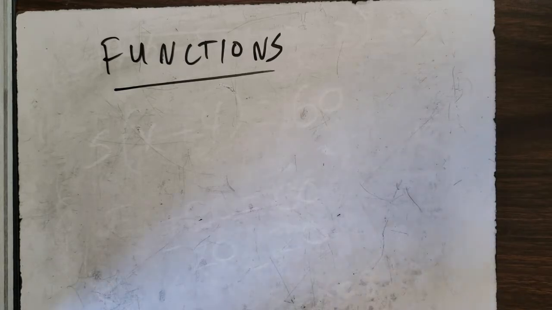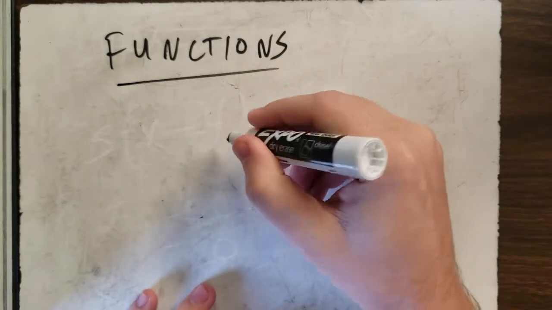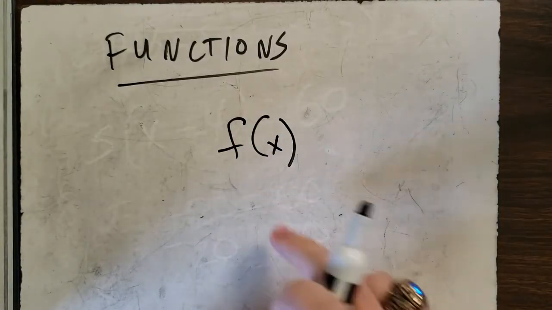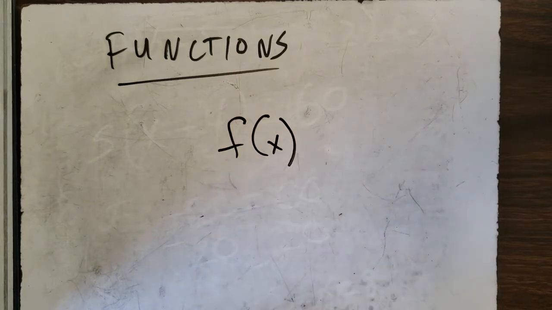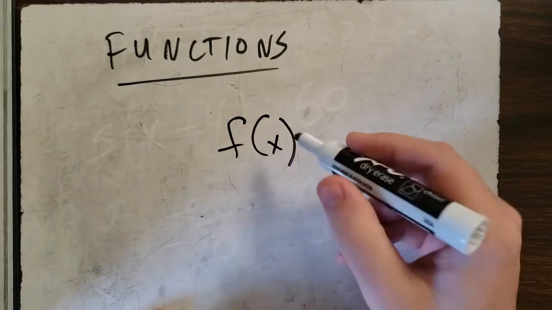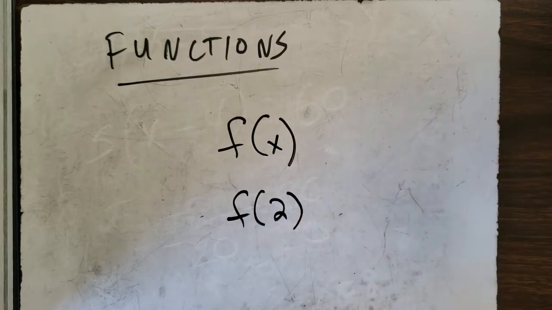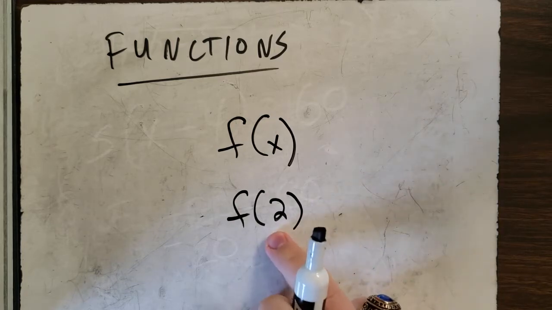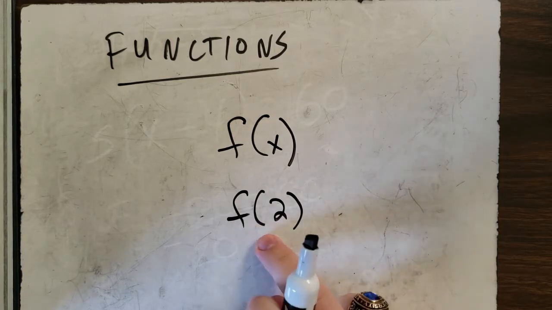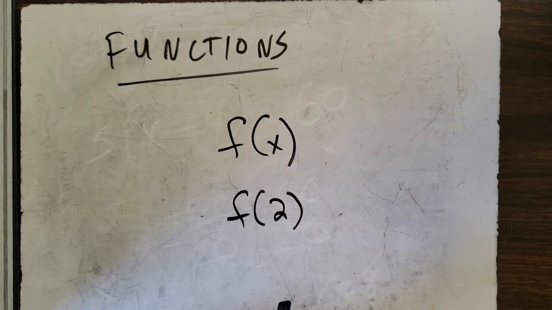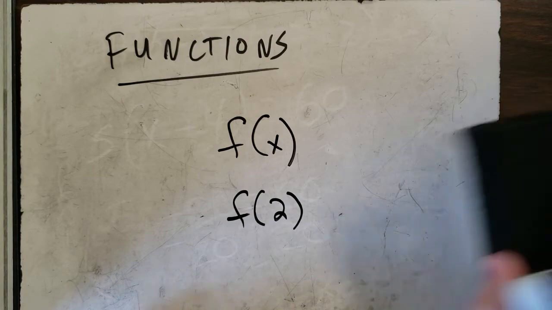So the only thing that's going to be different about these ones is that you're going to see things like this, where you have f of x. And all that means is the function of x, okay? You're going to see that, and maybe a number, okay? Now, the key important thing here for solving functions is that whenever a number they give you in the parentheses next to f is what you're going to plug in into x in the actual equation, and then just solve, okay? So let's do an example.